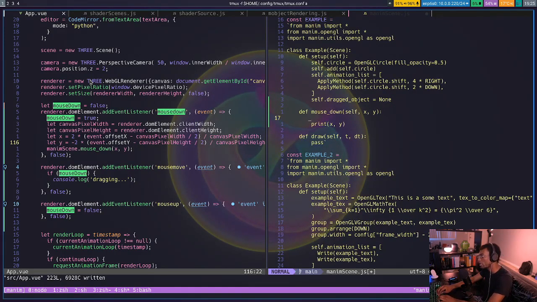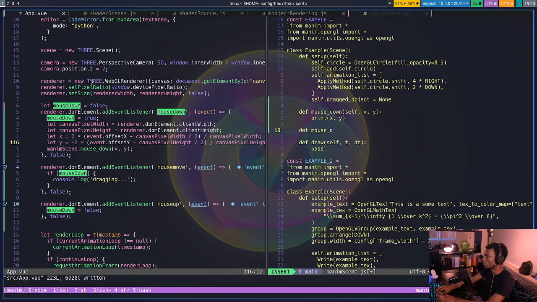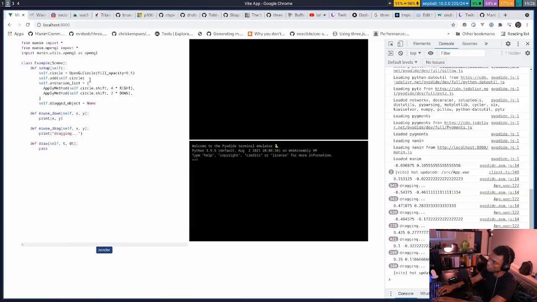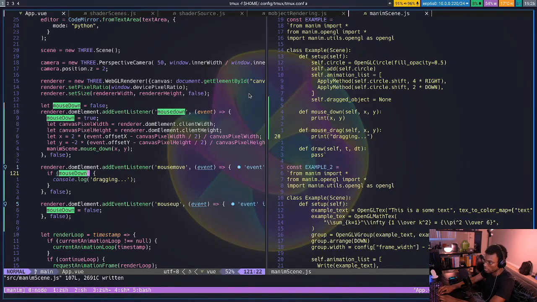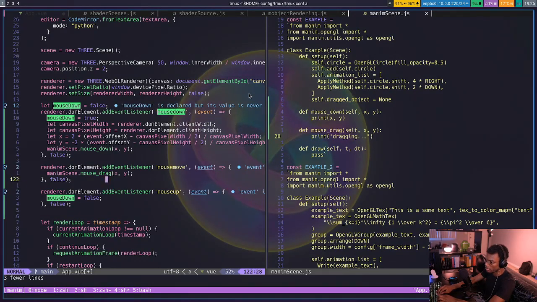Oh, but I have to see if it intersects something. Oh, wait. And I should call them Manim scene. And here I can do Manim scene.mouse up.